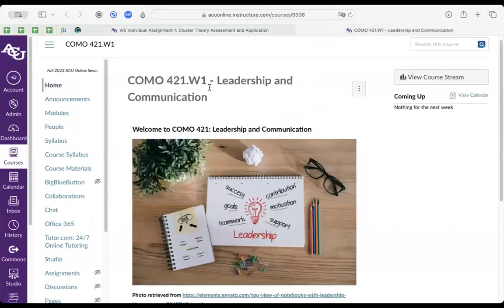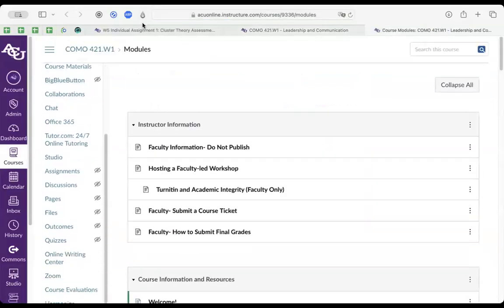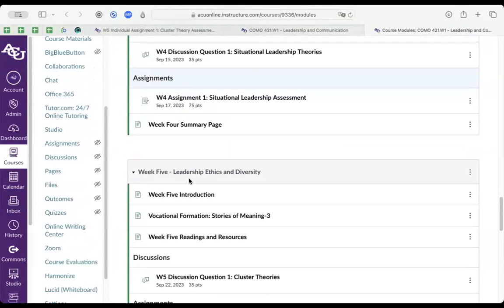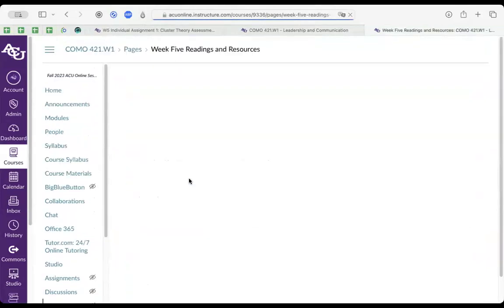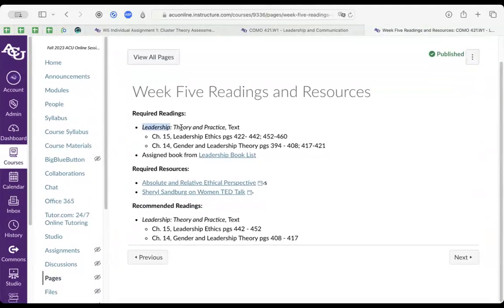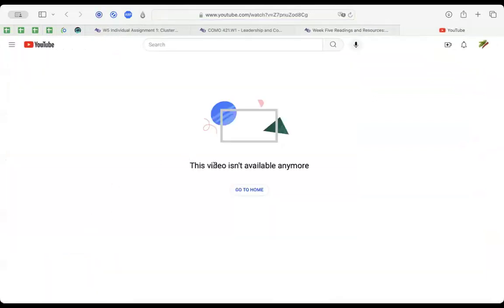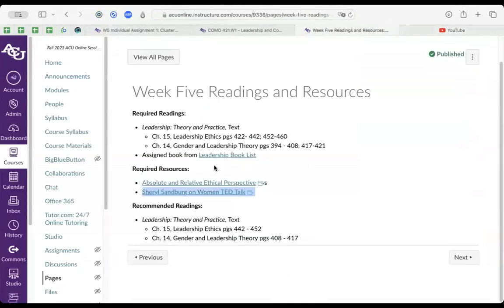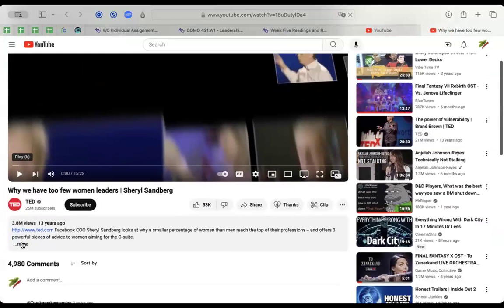Now, it's always good to look at what they have given you for a particular assignment. So in this case, this is a week 5 assignment. If we were to look at the week 5 reading assignments, we would see that there are some things very related to it. We have the course textbook, we have this TED Talk video, and then we have this other source here, which we'll just open up, and we see that it is another video. Now that particular one isn't available, but we're retooling this course, so when you get to it, you should have an up-to-date video here. And the way that we format that as a citation and a reference will be the same.